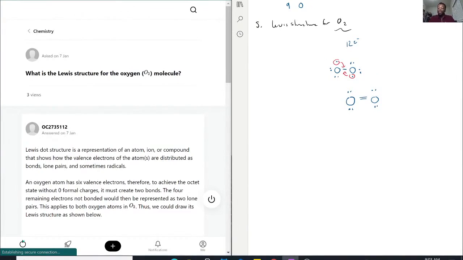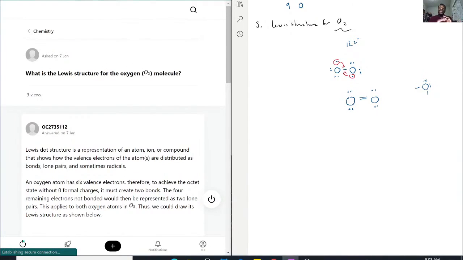Now to check its formal charge, oxygen typically likes to have 2 lone pairs and 2 bonds, and the double bond counts as 2 bonds. So that's how we can verify these 2 have a formal charge of 0. They're content with this form. They also satisfy the octet rule. And if we count how many electrons we have here, it should equal 12. Each bond has 2 electrons in it, so that's 4 electrons from the bonds, and then 6, 8, 10, 12.